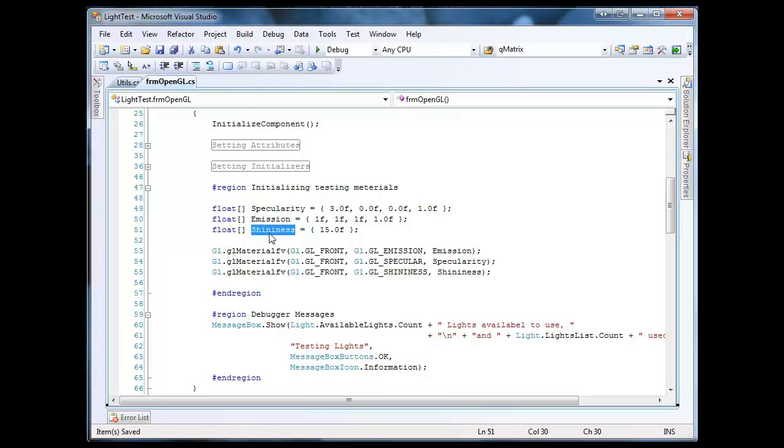Shininess. When you define shininess, how shiny the object is going to be, it's just a simple value you are passing here. One more note I would like to make before I move on and execute this demo about emission. Right now the emissivity is set to 1. I would like to set it to 0.5 or 0 actually. Let me put it as 0 here, and I'll leave this alpha at 1.